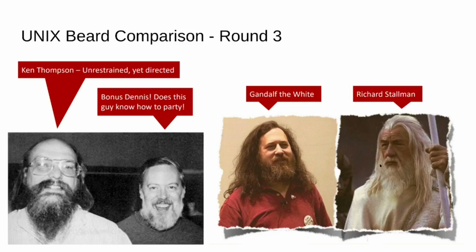This is Gandalf, and this is Richard Stallman. Just kidding. It's the other way around. Yeah, this is the GNU guy, Richard Stallman. He created all the GNU utilities. He pioneered copyleft. That's the idea of the GPL, or GPL v3 now, but the GPL license, which basically means you can use my source code, but only if you make yours open source as well. There's another Dennis Ritchie. There's another Ken Thompson. Who did I say this guy was? Richard Stallman. That is who he is.